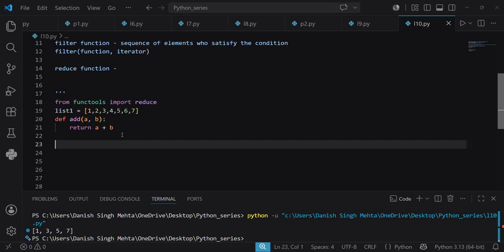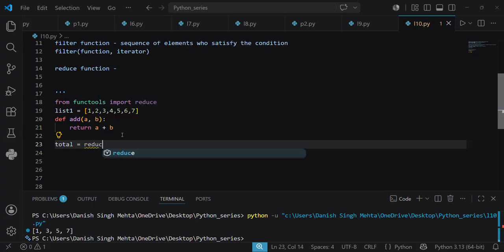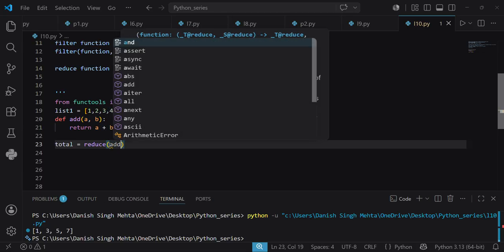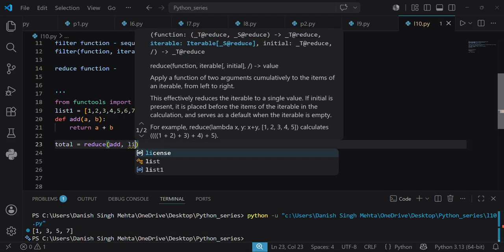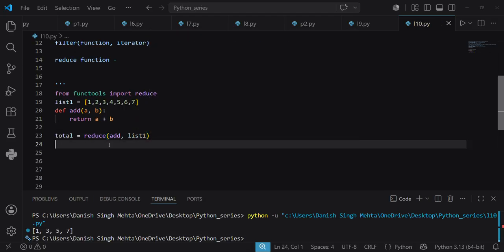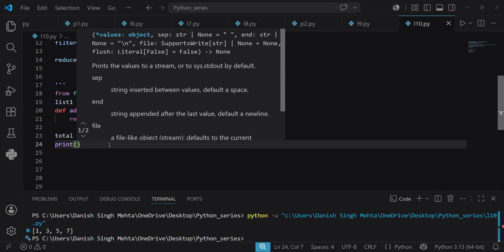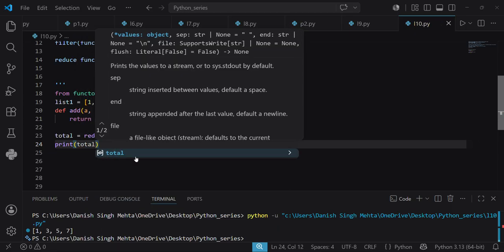Now I will create a nums, or I can say total, then reduce. Now we will apply our function add to list one. Now we will print total.